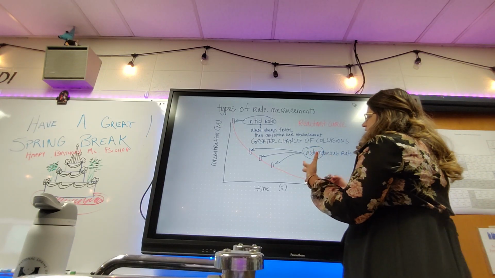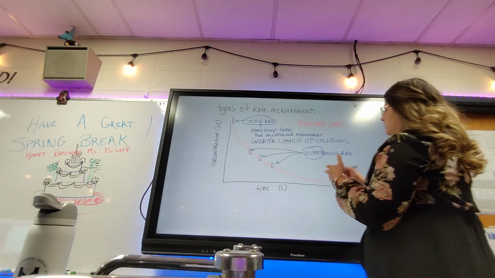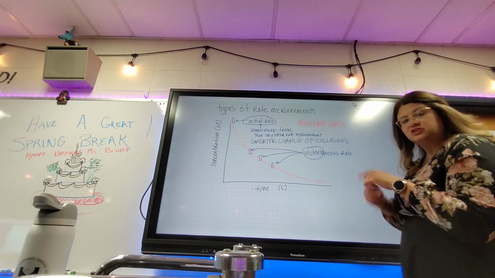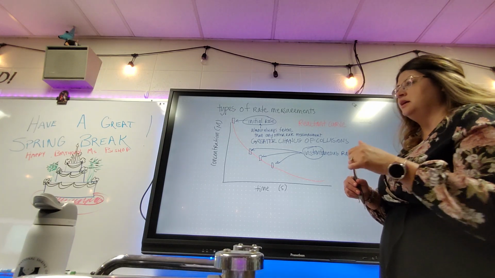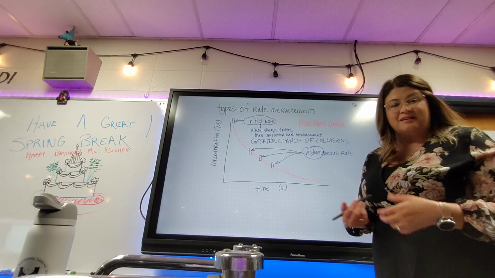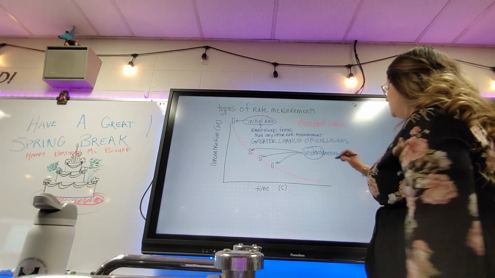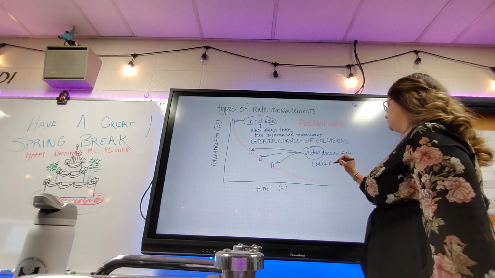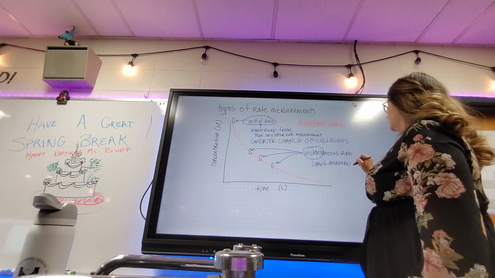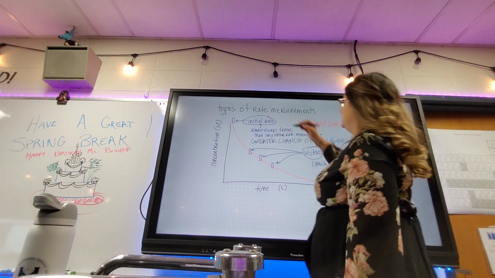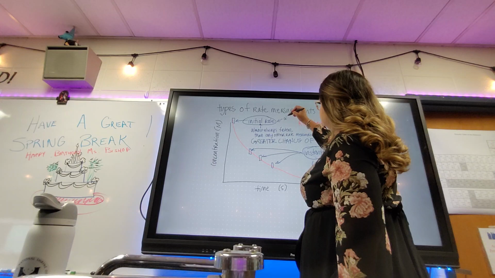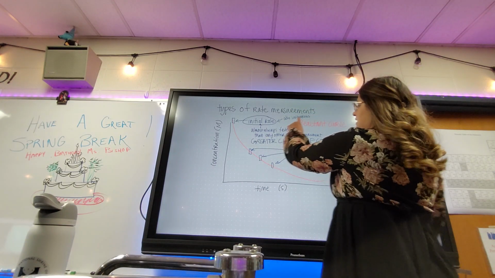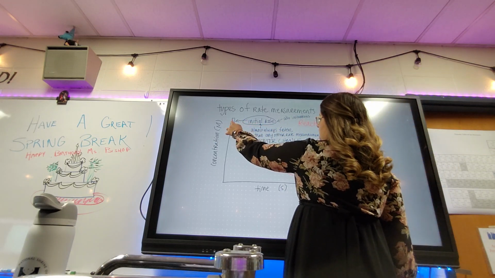And so the only thing that's special about an instantaneous rate is you want to have the amount of time that you're using to measure the change in concentration be as small as possible, because how long is an instant? Like a second or less. So you want this to just be a very fast measurement. So I'm just going to write that here. This is just a quick measurement. The initial rate is a type of instantaneous measurement. You can only calculate the initial rate at the very beginning of the reaction.